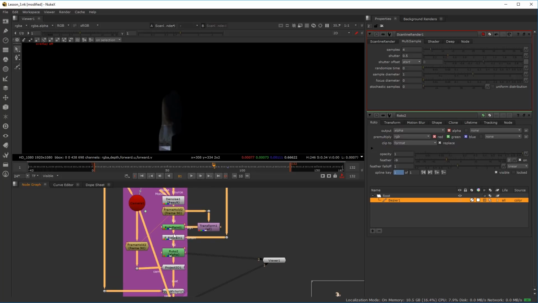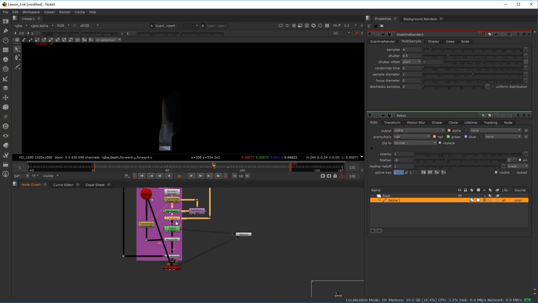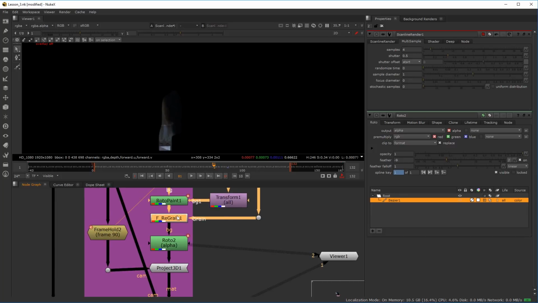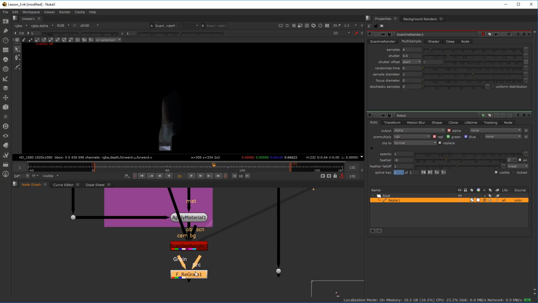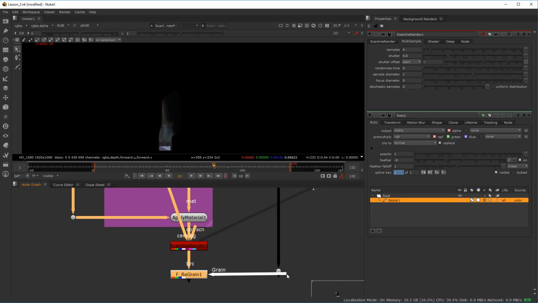Now I did a no-no, and I actually took the grain. I grained the image before the motion blur. So I'm going to have to take this node out by holding down Shift, Control, and X, like that. And I'm going to have to add the grain after this point. So to do that, I'll put the source footage in and the grain in.